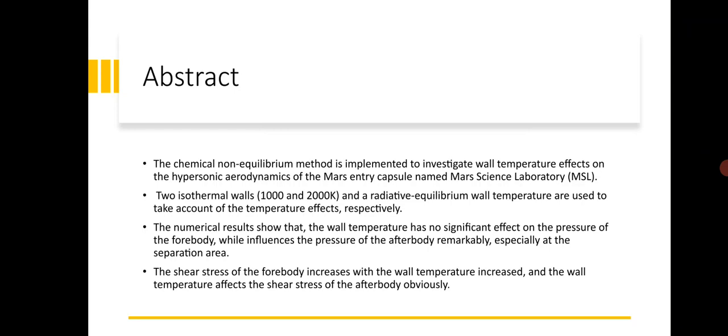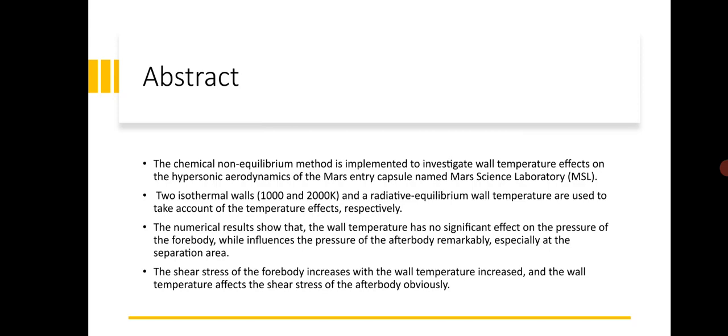Abstract. The chemical non-equilibrium method is implemented to investigate wall temperature effects on the hypersonic aerodynamics of the Mars entry capsule named Mars Science Laboratory. Two isothermal walls of 1000 Kelvin and 2000 Kelvin, and a reactive equilibrium wall temperature are used to take account of the temperature effects respectively.